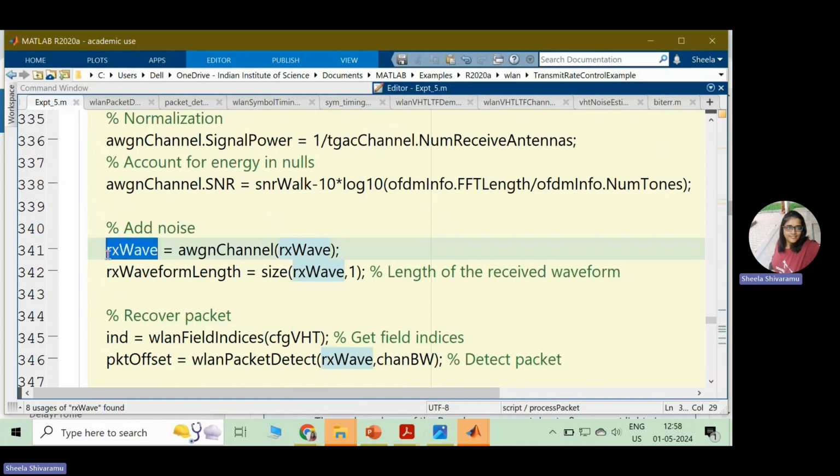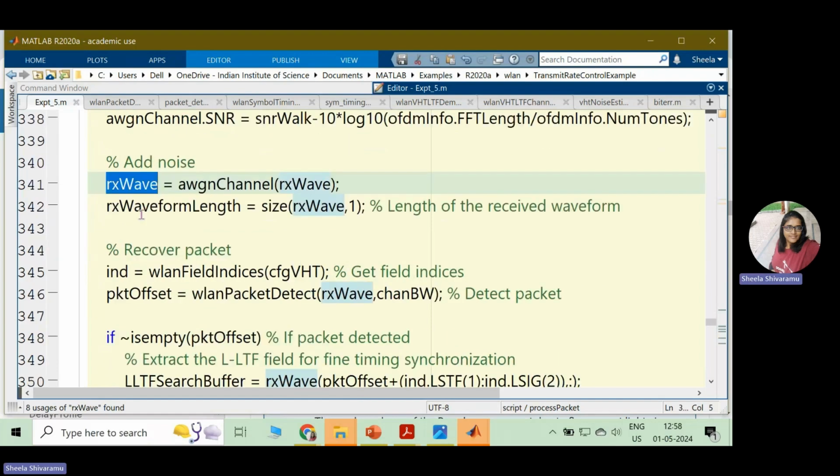So this RX wave on the left-hand side is different from the RX wave within the argument, which was only faded. Now the left-hand side RX wave is a faded signal, and noise is also being added to the signal. Okay, fine. So I am seeing what the waveform length is. Obviously, it should be equal to the transmit waveform length, right? Because you're simply adding the noise.